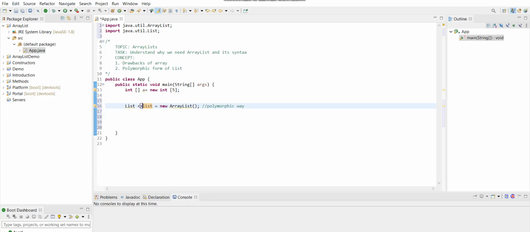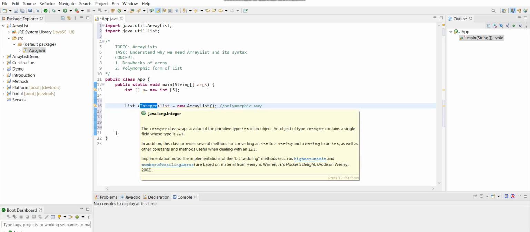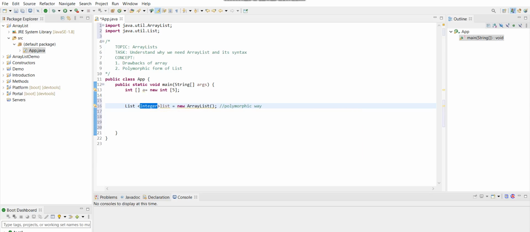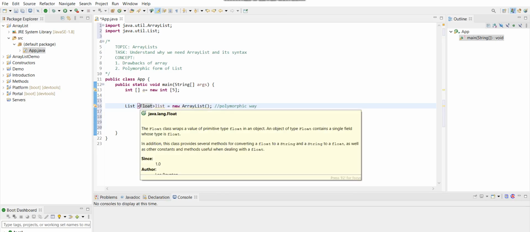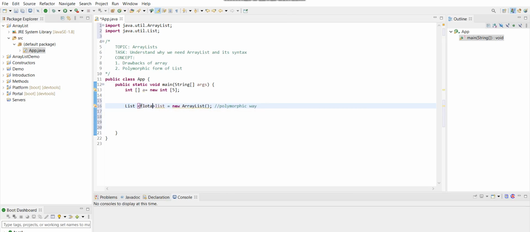Of course, you can give the built-in types also. Here you can have Integer, a list of integers. But understand one thing: what you give inside the angular braces is always the wrapper class, guys. You cannot write int over here. This is a compilation failure, as you can see. It needs the wrapper class of the data types. You can see it accepts capital Float, but if you write float, it's not going to take it. It's a compilation failure. What is given within the angular brackets is always the wrapper class. So for now, just keep it as Integer.